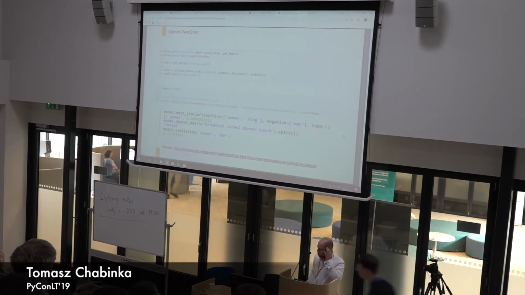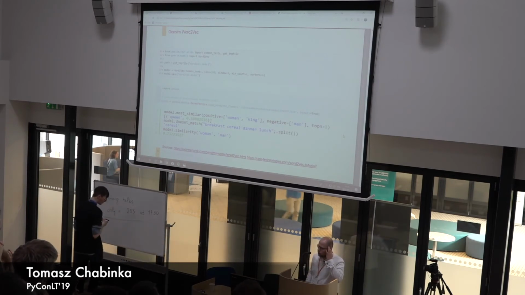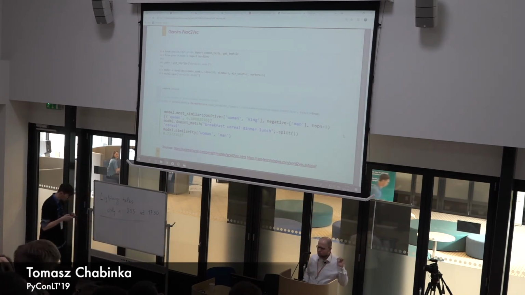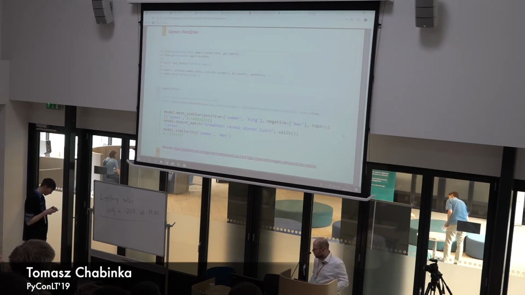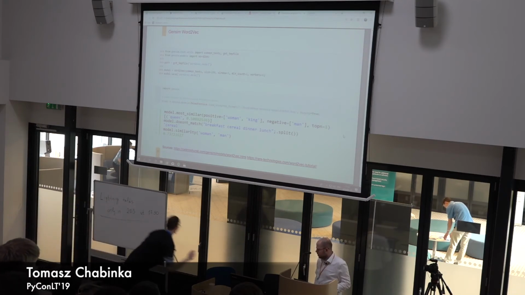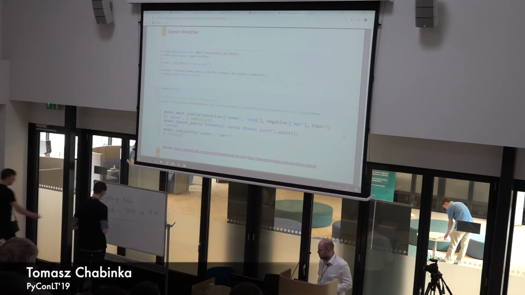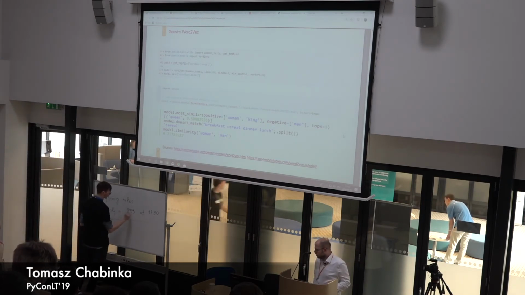The most popular one, I would say, is Gensim. I even saw some Gensim stickers, I think, at the desk near the reception desk. So it's pretty popular. It's basically a library for text operations.